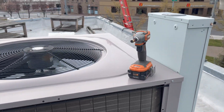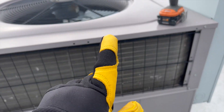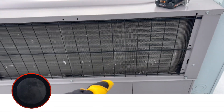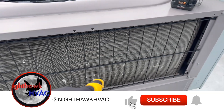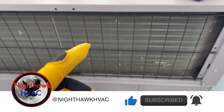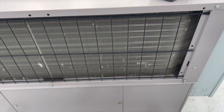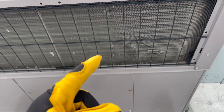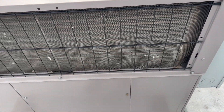We're back on the roof. The thermostat died apparently on Monday, so they changed the thermostat and now it's saying there's no power. I'm thinking they popped a fuse and the old one probably used batteries, and the C-wire was never connected on this side. We'll see if I'm right — going to open it up and see what's going on.